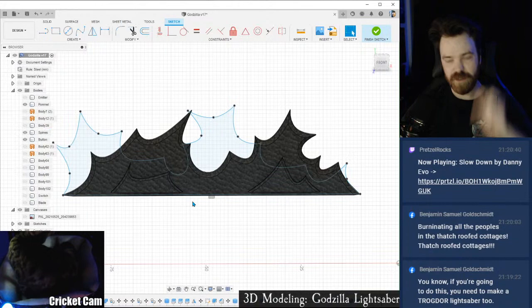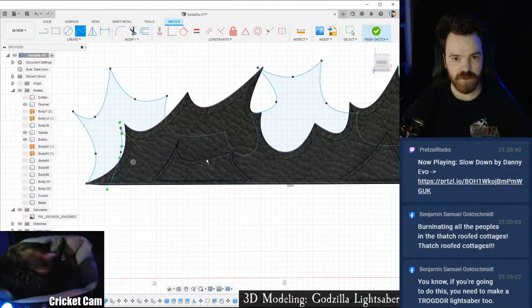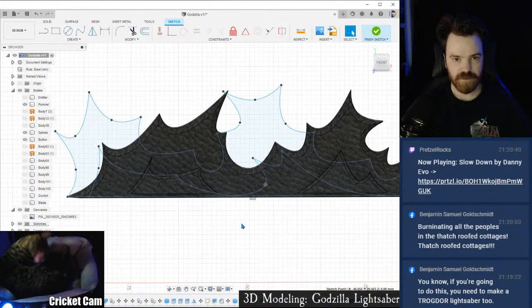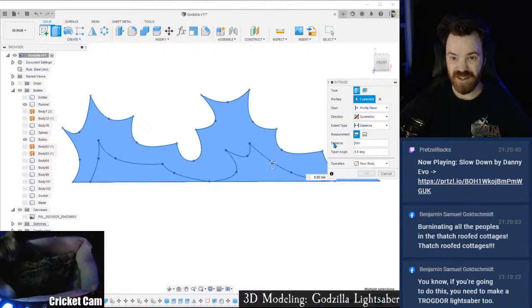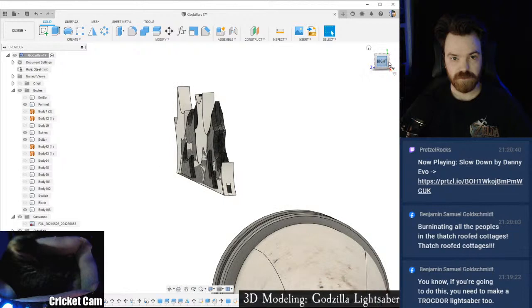Well, let's go with this and make the inside pieces. Simplified. Not really like an offset or anything, just simplified from where it was. Different shape, but just less points, I guess. Cool. All right. So we'll get rid of that. And we'll just say, I think I did 3 millimeters before. Cool.